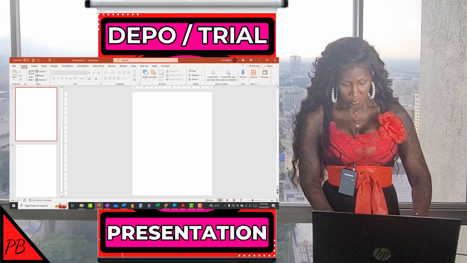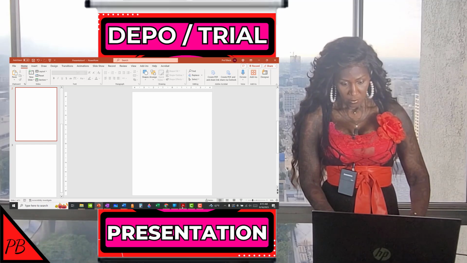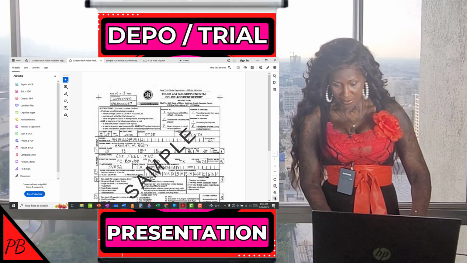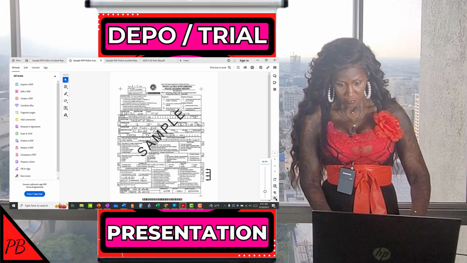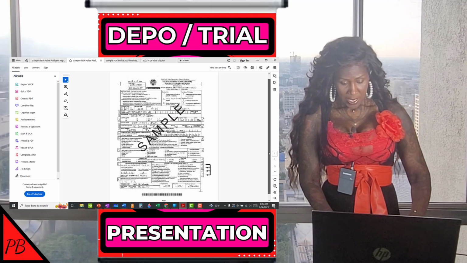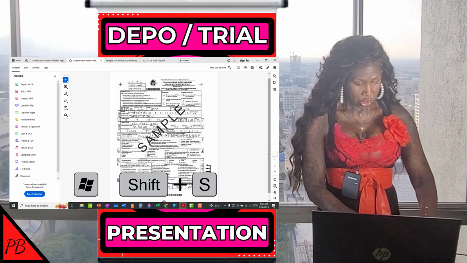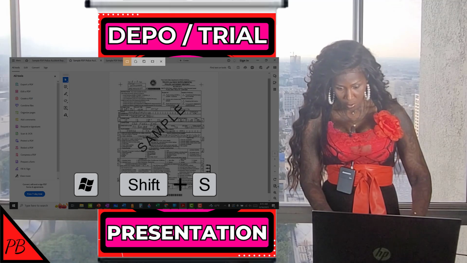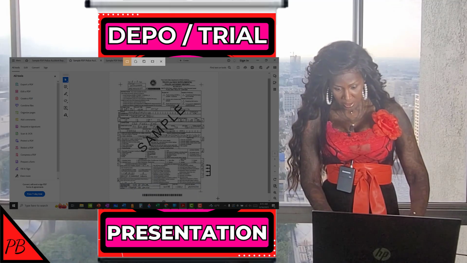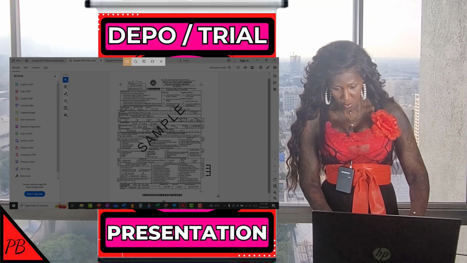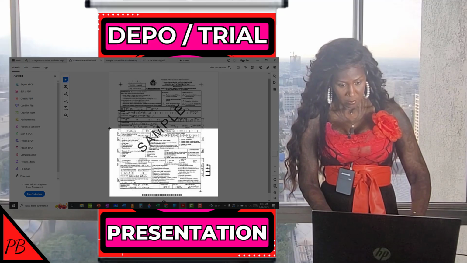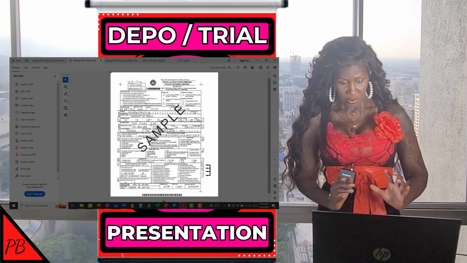So I'm going to go back over to page 2 of my document. And I want to do the same thing. So I want to get this down so that I can see the full page of this. And then I want to hit Windows Shift and the letter S again. And that will get me back to where I was before so that I can come down here in the bottom right hand corner of this document and make my selection. Then you just release it.